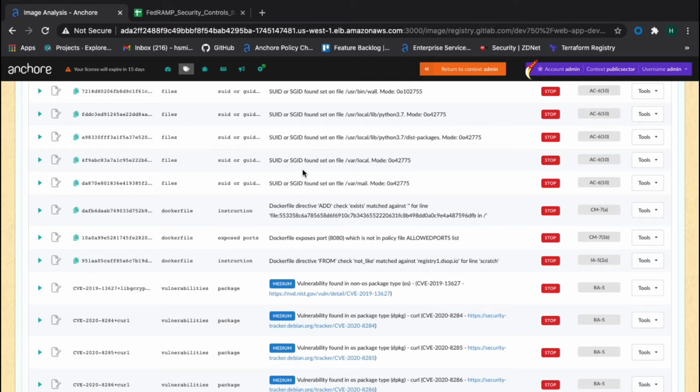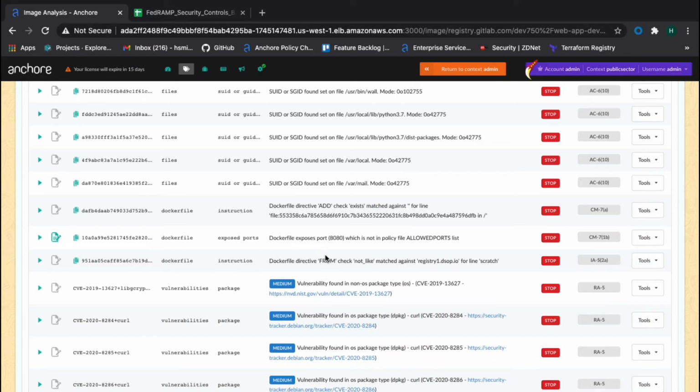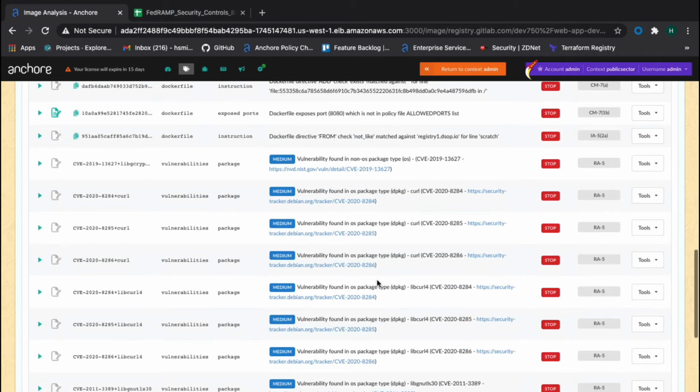And we see that there's a violation with this container here with CM-7(1)(b). And we allow you to provide your feedback to the developer, so we can easily add this to our Anchore workbench and say, hey, developer, you need to go back and address this finding in our Dockerfile in order to remain compliant with FedRAMP.